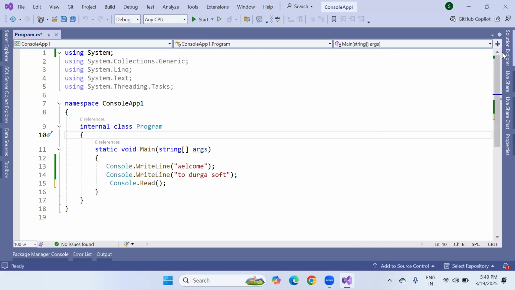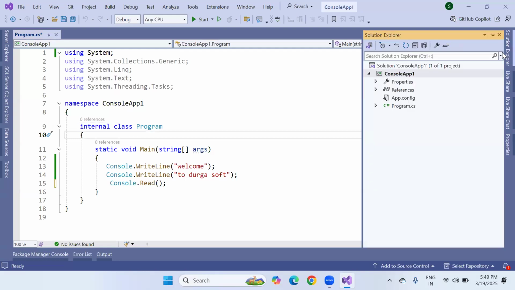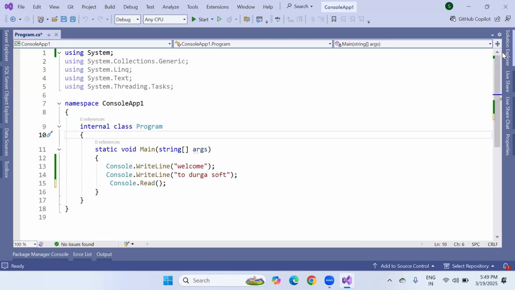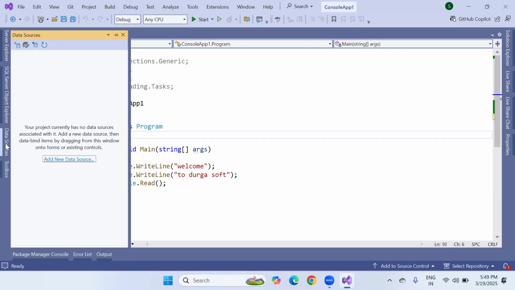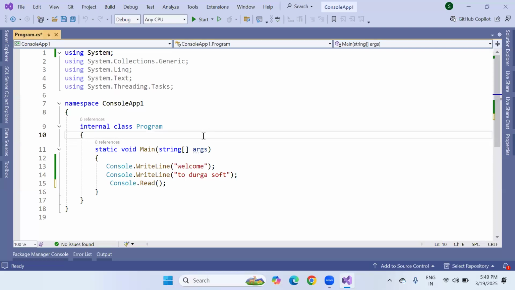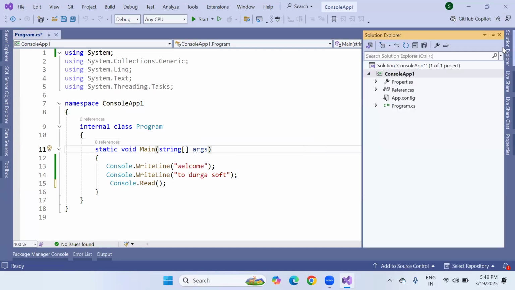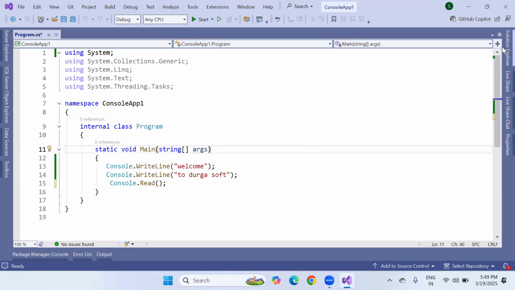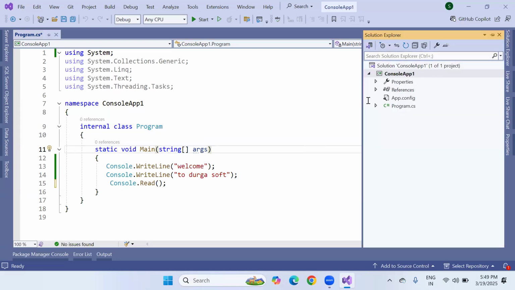So this type of windows are dockable windows. Many dockable windows are there; later we will come across them. Solution Explorer is there, Properties window is there, on the right hand side Server Explorer is there. These are Visual Studio options here. Data Stores windows are there. Toolbox windows are there. In ASP.NET development, web development, Windows development, we will see all the dockable windows. But right now I'm trying to discuss Solution Explorer, which is really important because every time we need to manage our files and folders in the Solution Explorer only.